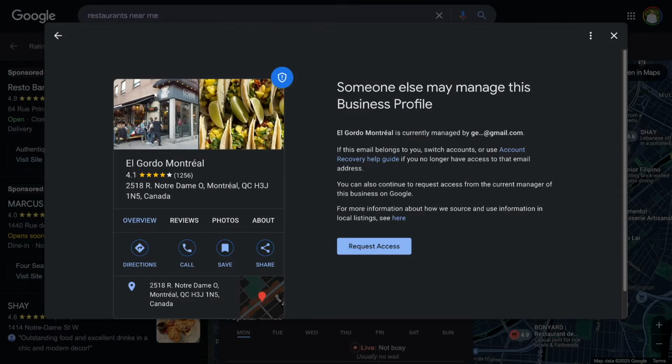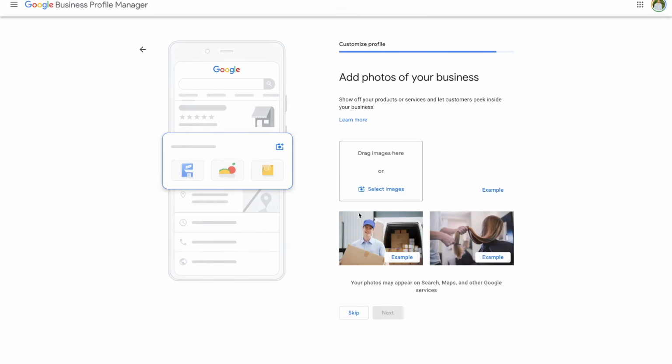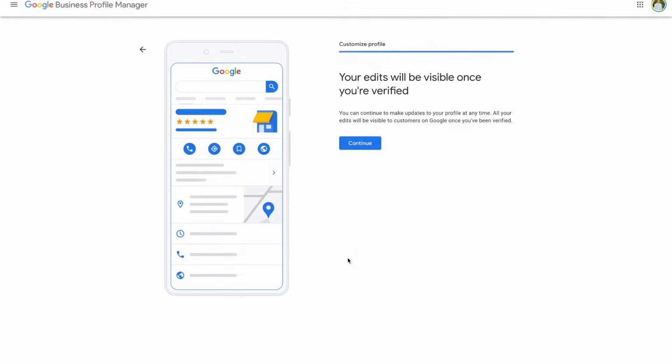So I'm just going to go back over here to where I was and just press next. Kept it very basic. Here, you can just go ahead and add in any pictures you want. And once you have that done, you can press the next option. Here, I'm just going to go ahead and skip it for now, everyone, because I don't have that. And here, basically, Google is trying to sell you on custom email addresses. You can just go ahead and skip it if you don't want to. And then once you're done over here, you can just go ahead and press the continue option.